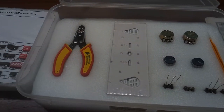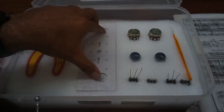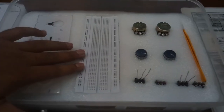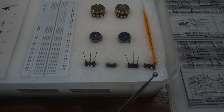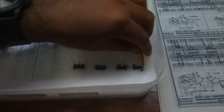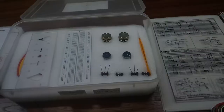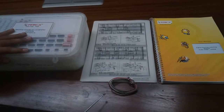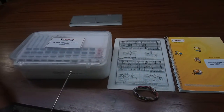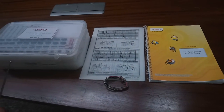Now I will show you the other accessories provided with this kit. This is a wire stripper, which will be used to strip and cut the wire. This is the breadboard circuit. These are the potentiometers and their knobs. These are the toggle switches which will be used in the circuit. This is the tweezer, which will be used for small components that cannot be picked up with hands and fingers. Also, some hookup wires are provided which can be easily inserted in the breadboard, so students can avoid soldering while making circuits.